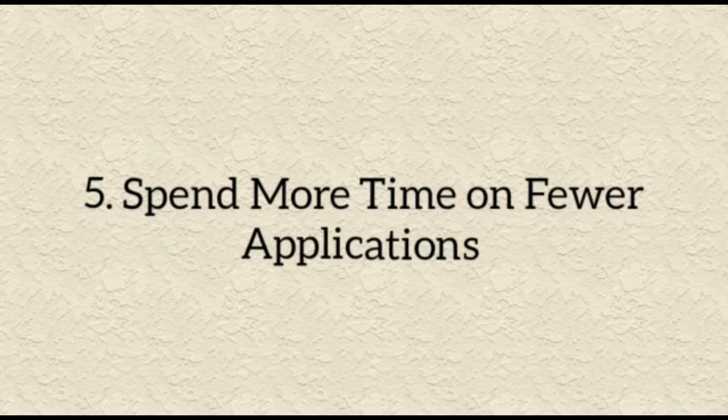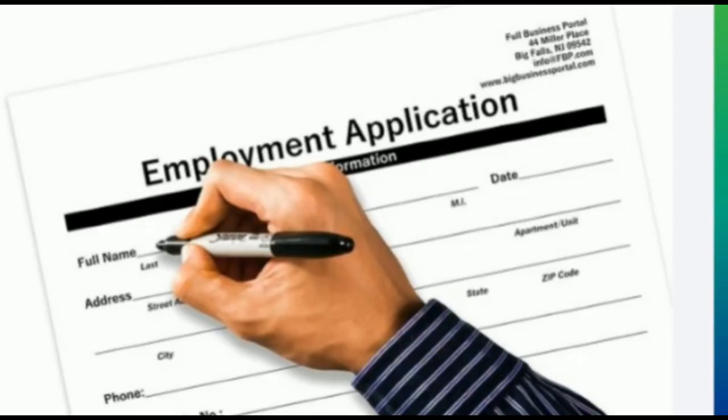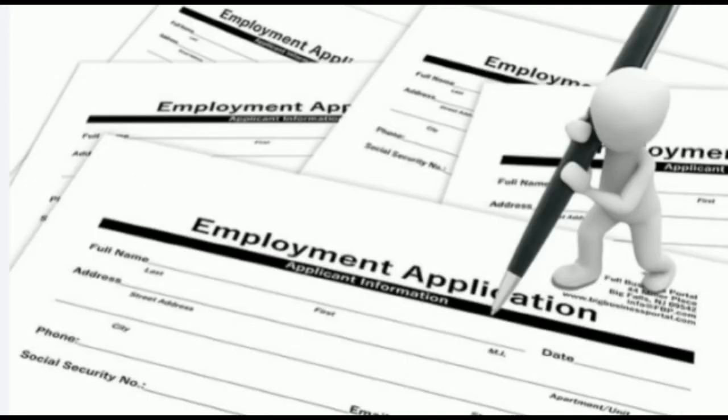Also, knowing your weaknesses and how to reframe them as positives is key interview preparation that you should spend time on. Number five: spend more time on fewer applications. You are more likely to find success with targeted and considered applications than a scatter-gun approach. Organize yourself so that you are clear about the order in which you should complete applications and which ones take priority. Don't miss application deadlines and don't wait until the last day to apply. Many companies will interview candidates as they receive applications and close the process once they have filled the role. A spreadsheet listing companies, roles, recruiting manager, and deadlines will help you decide which to apply for first.